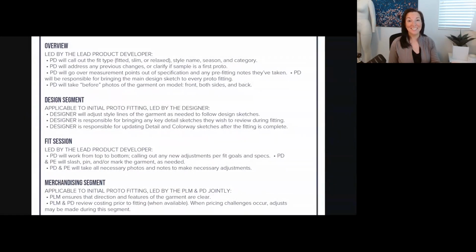And that is definitely next. So once your designer has indicated everything that they want to change or keep on the garment, you go in with your scissors, with your pen, with your chalk, every single element that you can find. All of it goes straight in onto the garment, and you're pinning up the garment, you're marking on it, anything that you think you need to do to manipulate that garment so that the pattern adjustments you will make afterwards are going to yield a better fit.